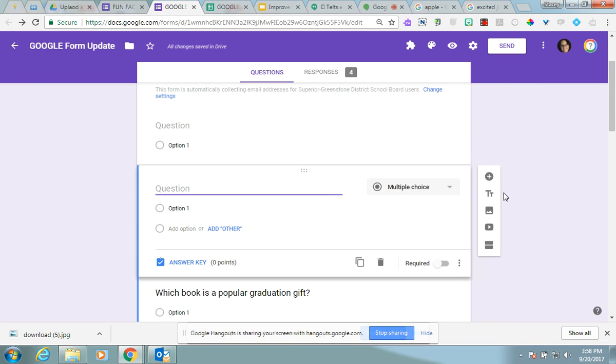And the one thing that I wanted to show you. Where's my question going? Okay, here. Beside the question, we now have a little blue icon that shows up to the right of the question line. So if you wanted to include a math or a chemistry equation here, you could activate Equasio. And Equasio is free to all of our Superior Greenstone users, that's staff and students. And you can see that it's activated because it's on my nav bar.